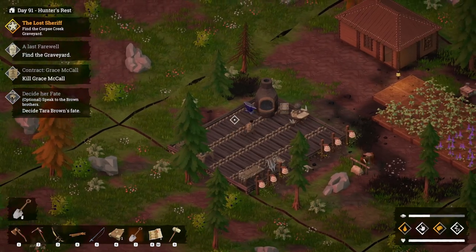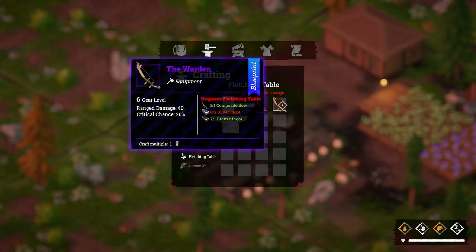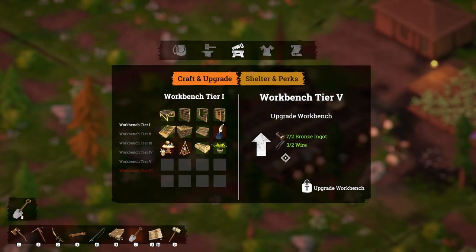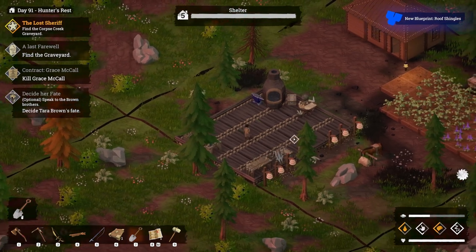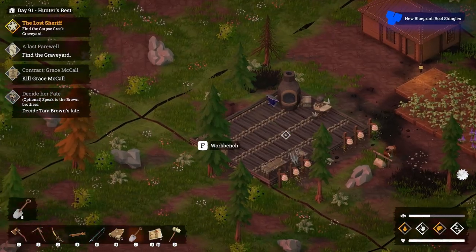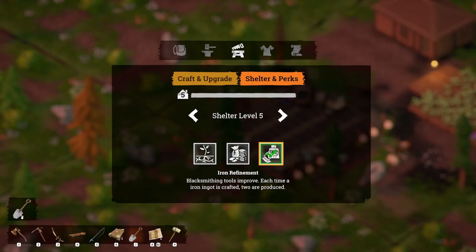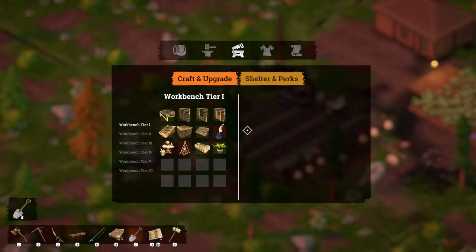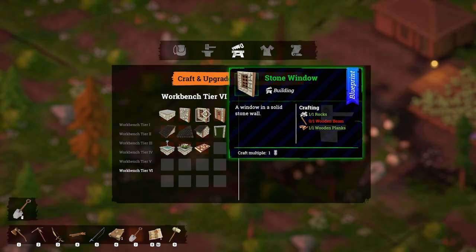Right, so do I have anything else that I can make while I'm here? Because we have... Oh yeah! We could upgrade the workbench. New blueprint: roof shingles. Also, what kind of perks we got here? Bench to go to level 6. Oh, shut your butt. I could finally do stuff with these rocks.